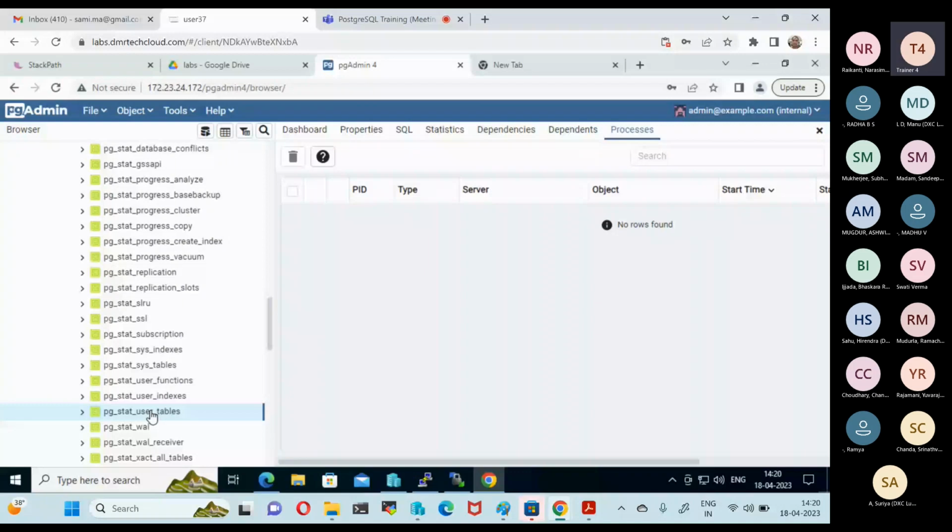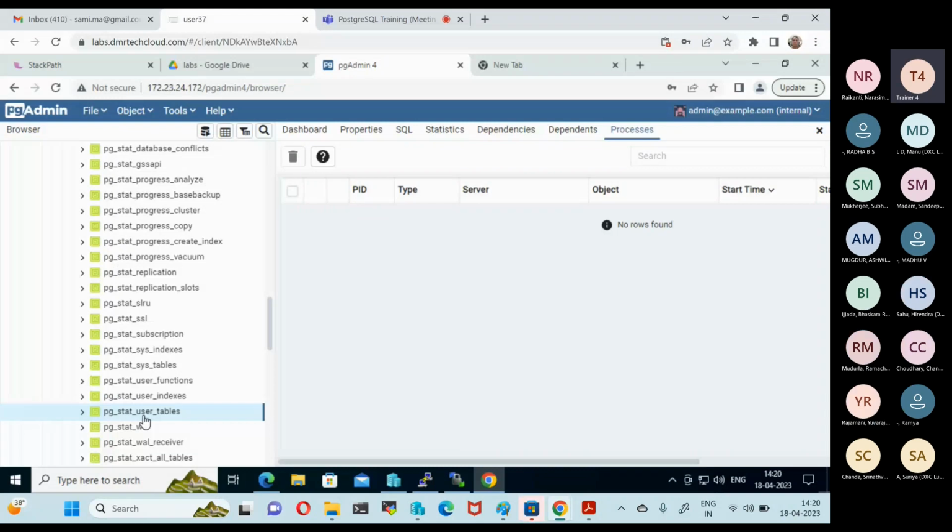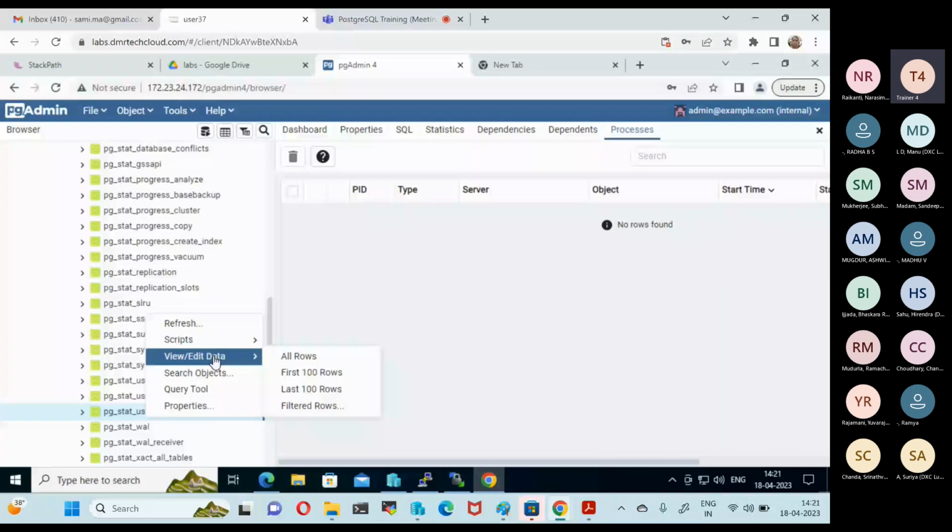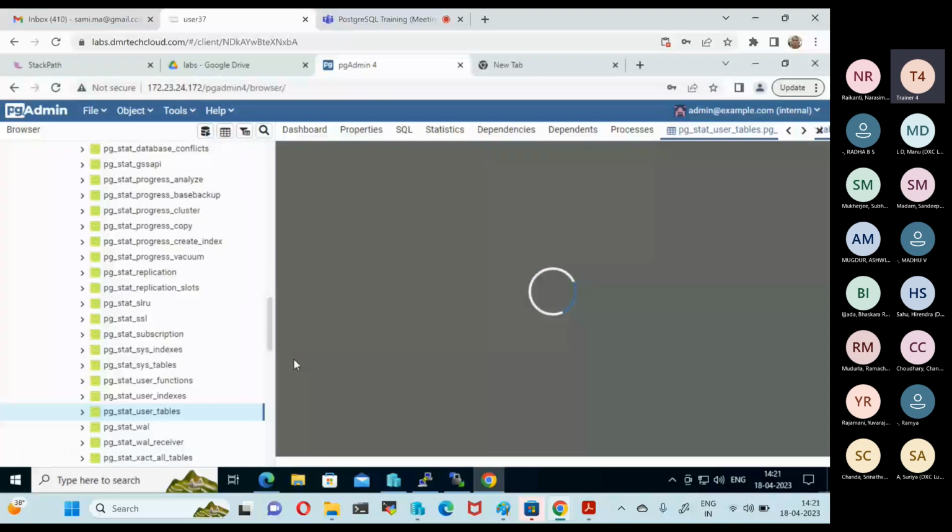So you have separate views for user objects and for system objects. This pg_stat_user_tables plays a very crucial role in identifying which tables require maintenance. You can query that view and see what is in it.